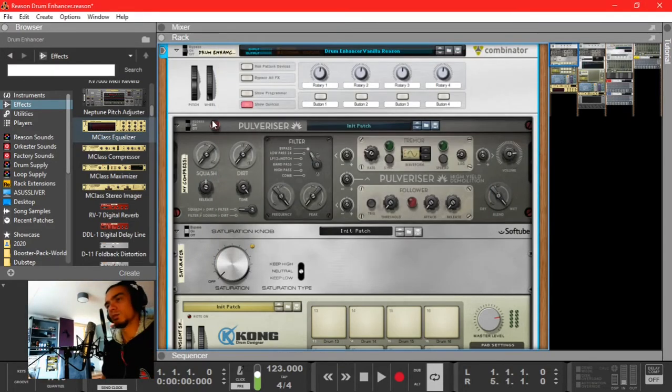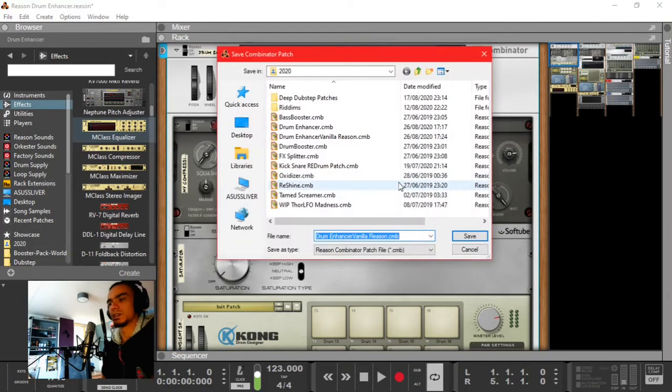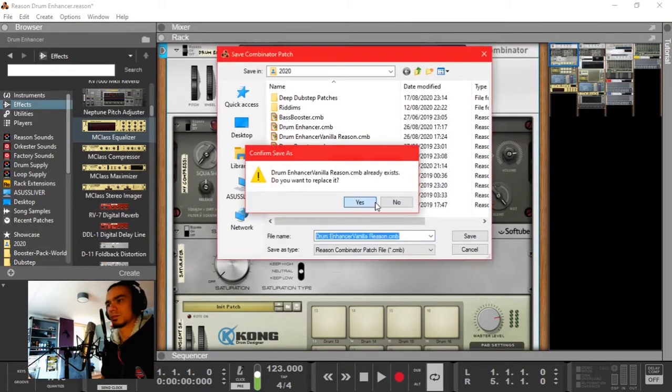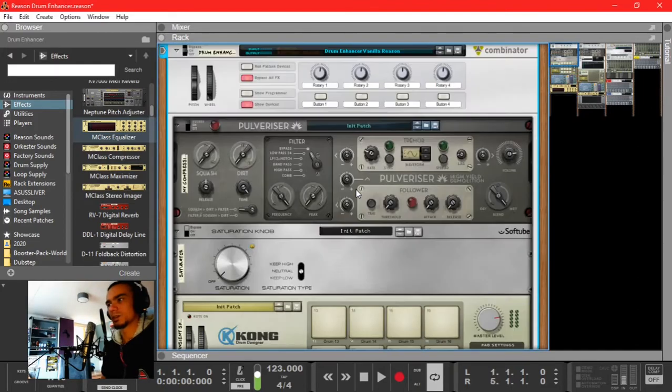And that's that. Oh, one thing I almost forgot, be sure to bypass it. At least I like to bypass it first, because then if I load it onto any rack or any chain, it won't affect my sound until I unbypass it, when I want to hear it. Okay, so you might want to bypass it and then hit save. All right, so that's that.